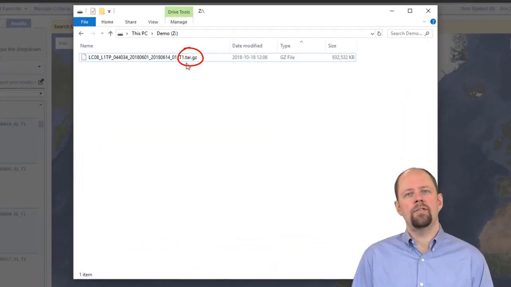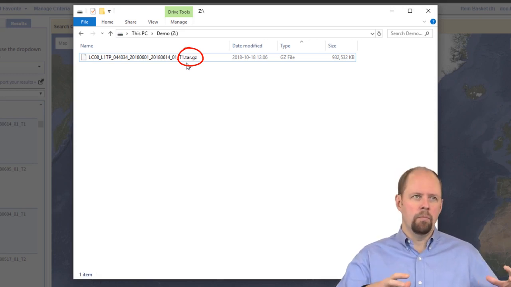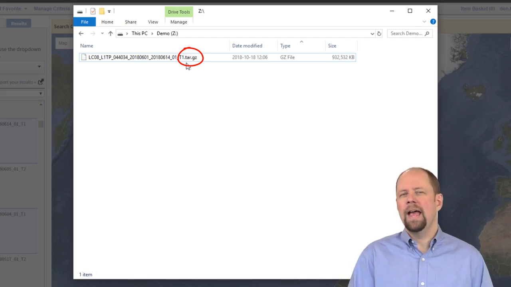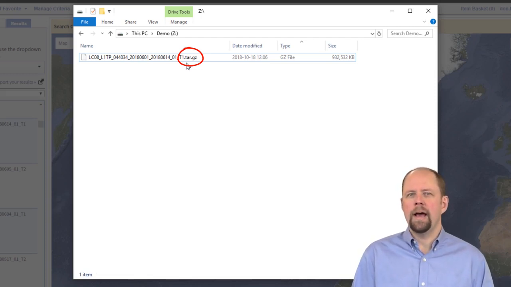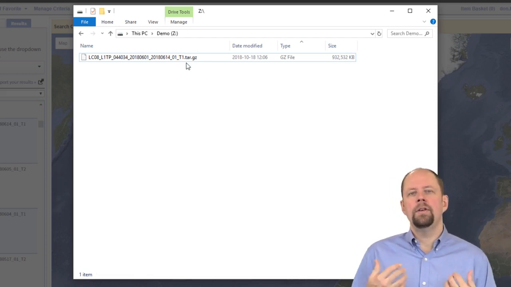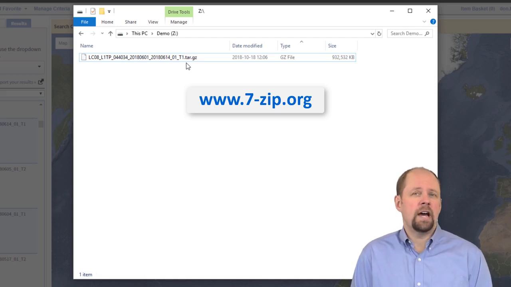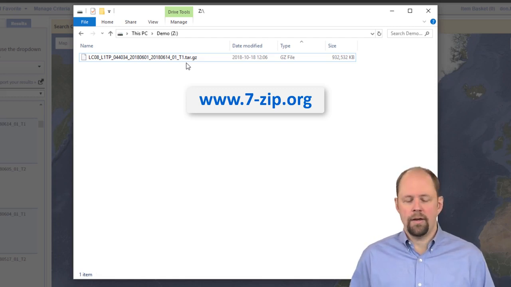What that means is we have to take it out of that tar format. That's a format that's used to collect a bunch of files and put them together in a similar way to a zip, if you're familiar with that. So we have to take it out of a tar format and decompress it by taking it out of the GZ format. The utility that I like to use for this is called 7-zip. It's free, you can download it, and it's straightforward, and it's one of the few utilities that I've found that can easily convert a tar format and decompress very simply. So I'll show you how that works.